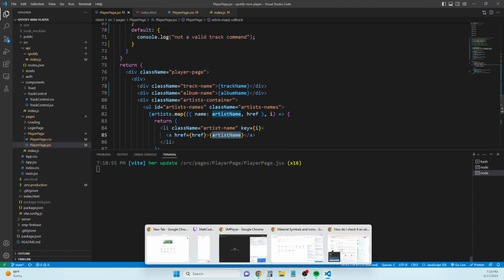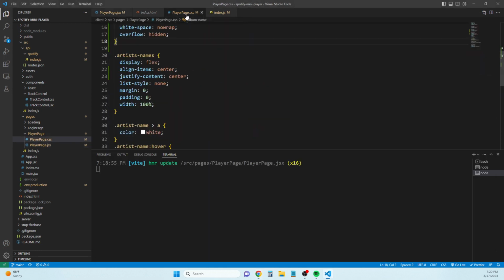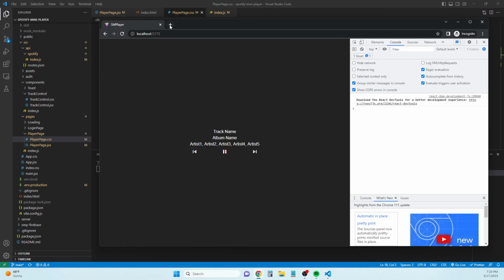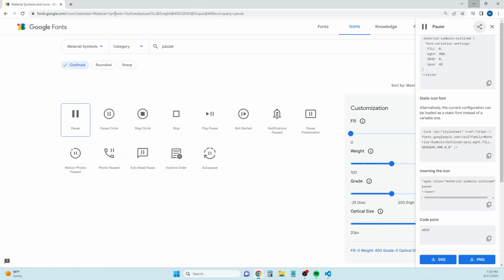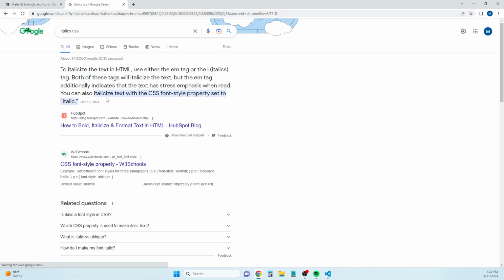Let's fill out the artists and then go from there. Not really sure what to do after that. Well, I have a lot of things to do, but the next thing, I guess. How do we make that? How do we do italics? I actually have no idea. Font style.